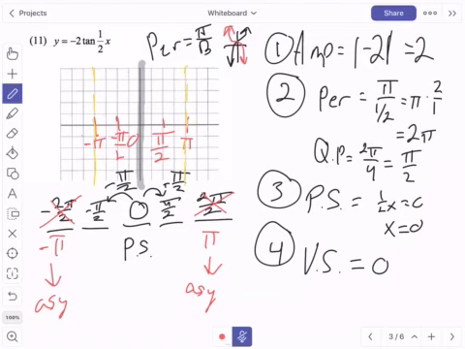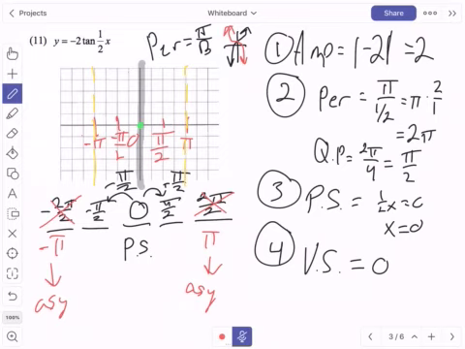For tangent, to graph it, we'll start in the middle at that intersect on the x-axis. Now normally, tangent will rise to the right and fall to the left. But notice there's a negative. So rather than rising to the right, what we're going to do with the negative, we're flipping it. So now rather than rising, we're falling to the right and rising to the left.